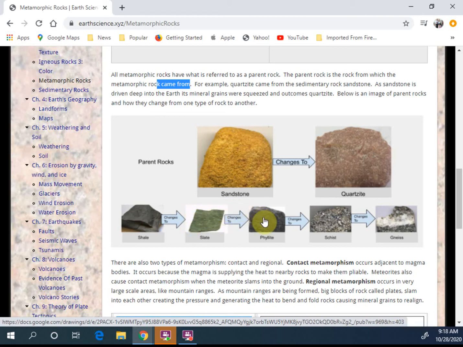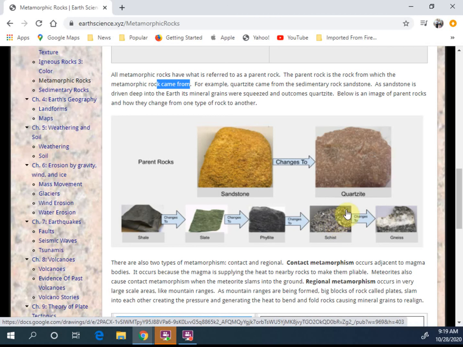Once it moves on to the next step, it becomes a phyllite. This has a little shine to it. That means the mineral grains are starting to express themselves, due to the bonding of different elements creating that mineral, and starting to become visible to the naked eye. Once it continues to get shoved deeper and deeper, it turns into a schist. This is where you get a beautiful array of minerals, all expressed gorgeously on the rock, yet still loosely packed and not really well cemented. They are, but not super strong yet.